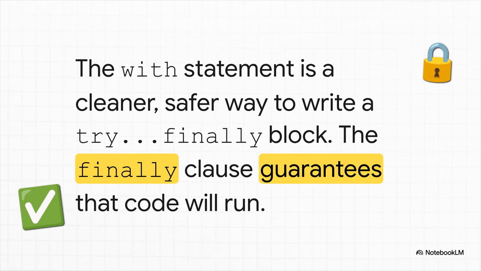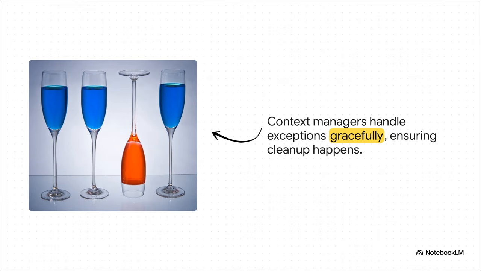And what the with statement saves you from is writing this, a try finally block. This structure is designed to guarantee that the finally part always runs, even if an error happens in the try part. The with statement just gives us a much more readable and elegant way to achieve the exact same thing. So really, think of context managers as your code's safety net. Even if your program hits a snag and crashes right in the middle of doing something, the with statement makes sure that cleanup code still runs. It's a simple trick that makes your code way more robust and reliable.